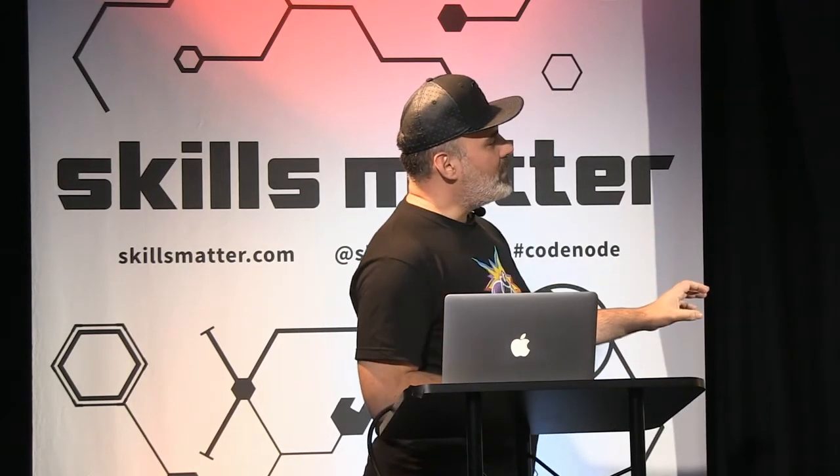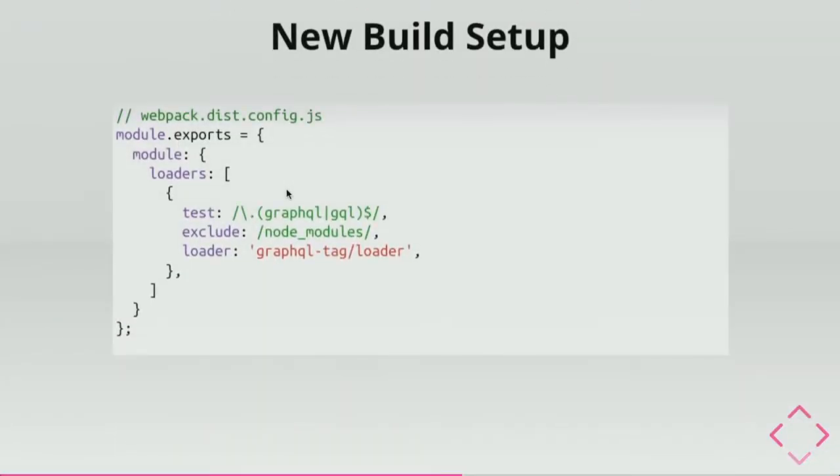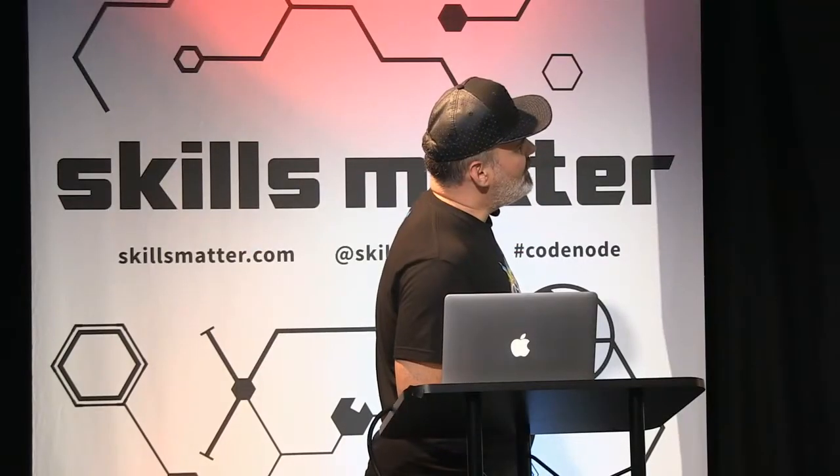We also have something new that I want to cover today, which is the GraphQL Loader. This is a feature that will compile your queries during build time. Before that, we were using GraphQL tag to build the queries that were compiled at runtime. So this is an improvement. Let's see some examples of that. The way we access that feature is by changing our Webpack build setup. We need to add a loader that will traverse our project, finding these GraphQL extensions, and then compile them for us.